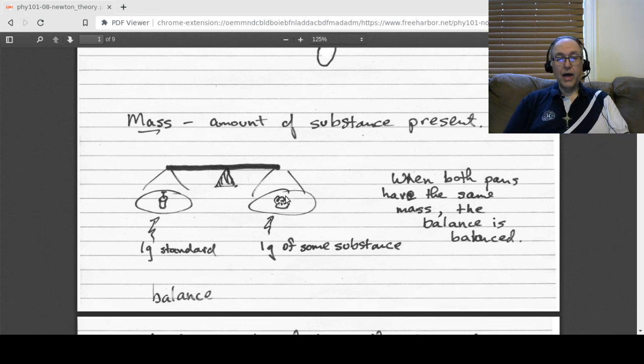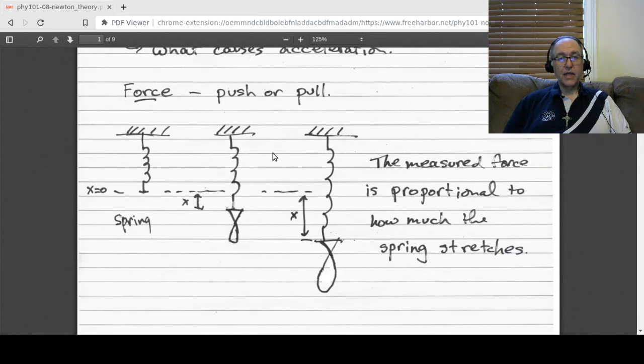Okay, so this is known as a balance. Now the reason we really need to distinguish between weight and mass, and I'll give you a little bit more on this later, is because mass, the amount of substance present, doesn't depend on the force of gravity. So if we go back to my fish example here, we live on the Earth, and because we live in only one particular strength of gravitational field, g is equal to 9.8 meters per second squared down, we tend to confuse mass and weight.